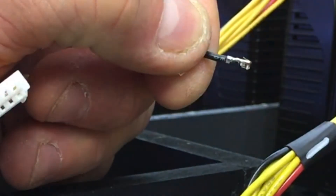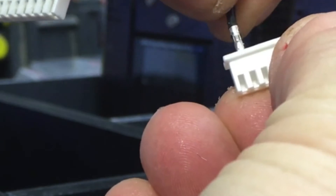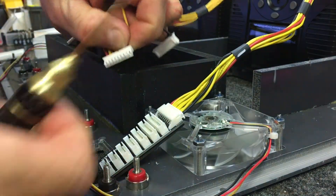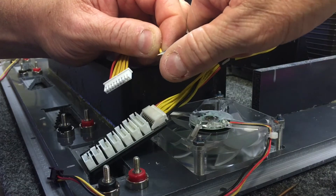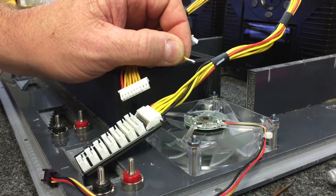This little tab is what holds the wire into the connector. When you push it in, it drops, flips up, and grabs. So when you pull it out, take an X-Acto knife and gently bend that tab up. It is a very small piece of metal — you don't want to rip it off.